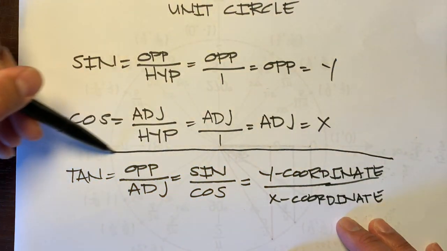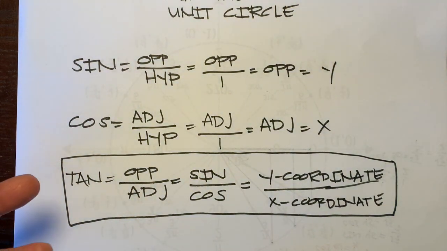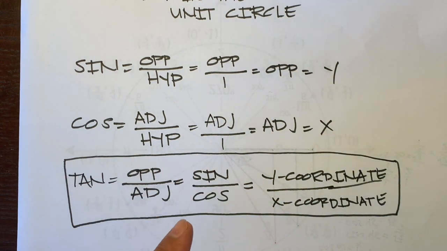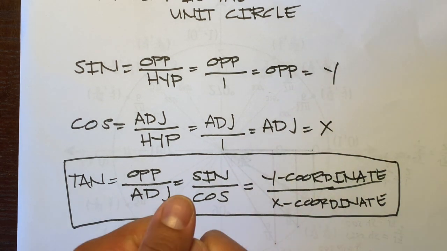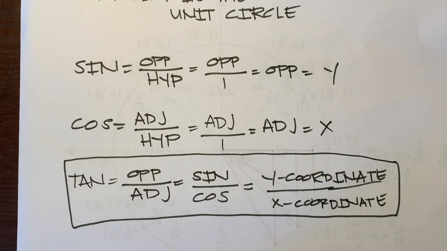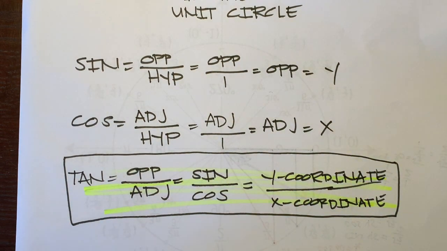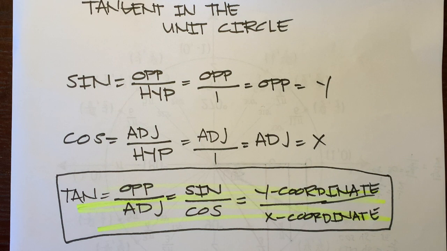Let's put a box over here. This is very important. So just remember, tangent is equal to the opposite over adjacent, which is equal to the sine over the cosine, which is equal to y over x. Put this in your notebooks. Make a power card on this. Put tangent on the front. Put all this on the back. And when you put this in your notebooks, highlight it like crazy. This will help you, especially in Algebra 2 and math analysis and calculus in future and in life. So, yes, tangent is equal to the y over the x.